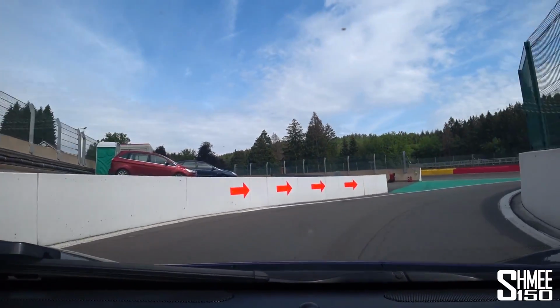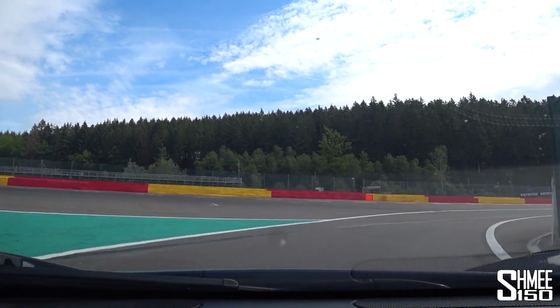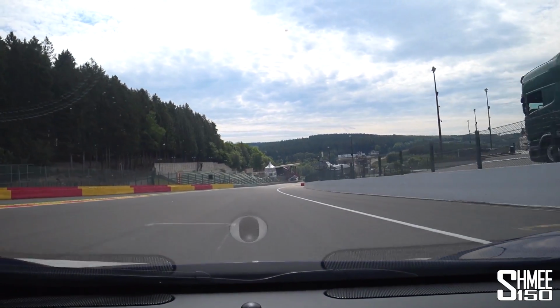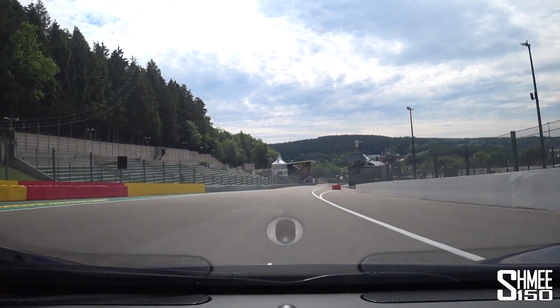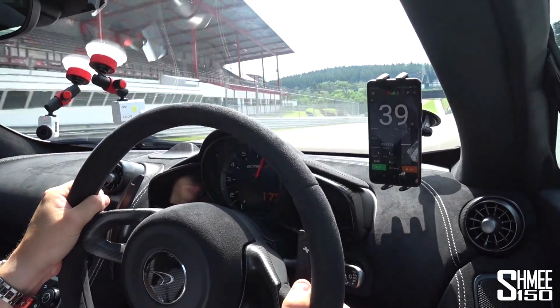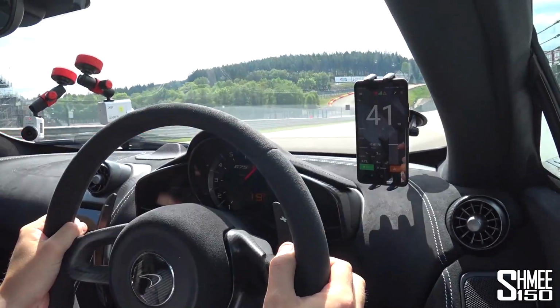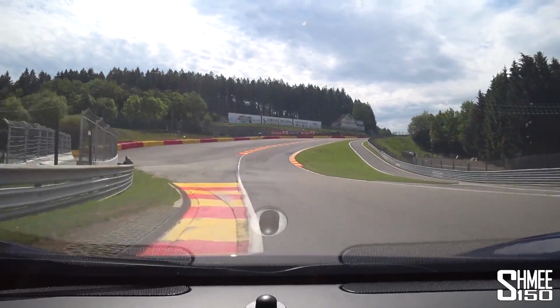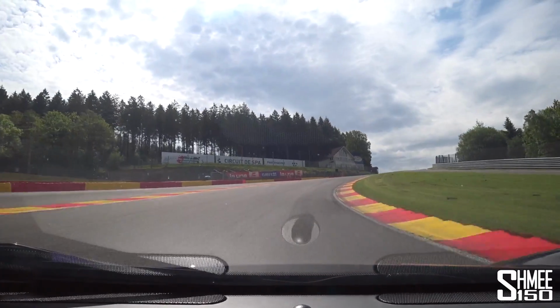Now this car has actually driven this track, I think 3 times now, but it's great to have it back. Track's looking empty here, put down the power, we need to get some heat into the tyres, but nonetheless as you come down towards Eau Rouge, it still feels pretty special. Air brake goes up, you can hear the warnings of the tyre pressures just until they get a little bit warmer.